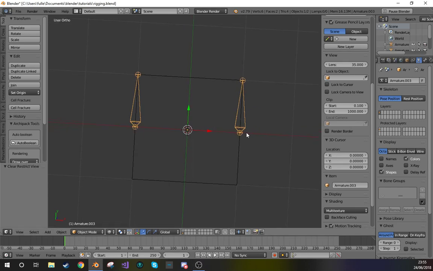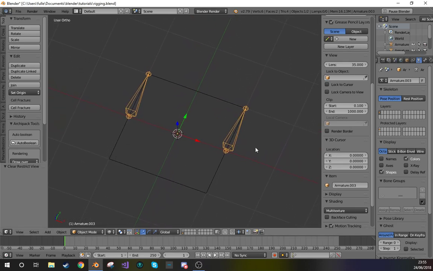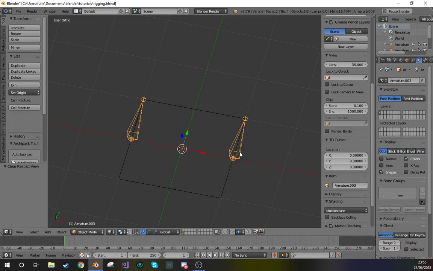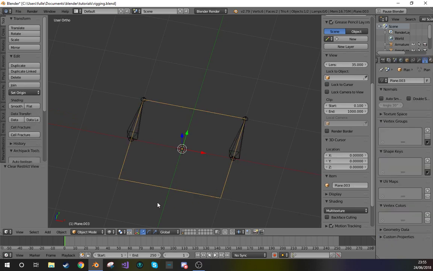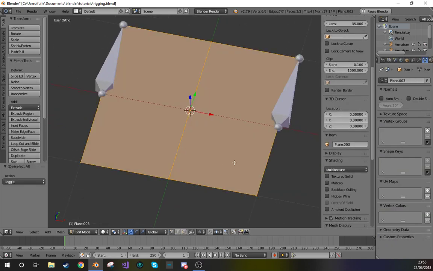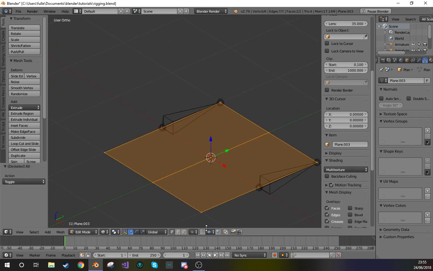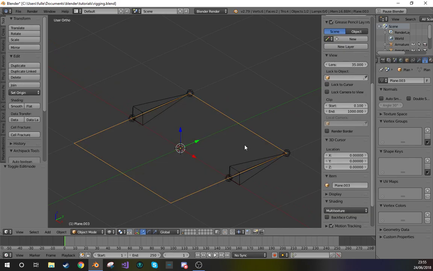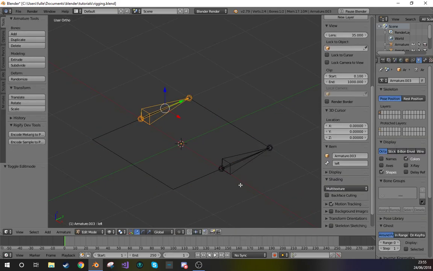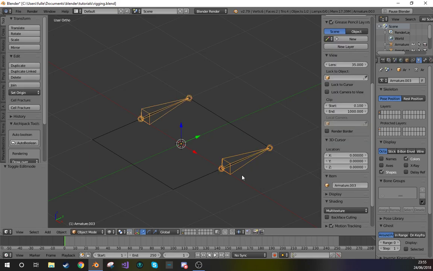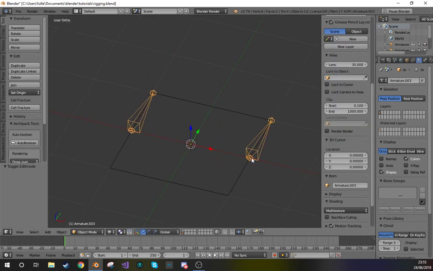Some of you may have tried auto weight painting before, but you may not have known what it meant. This should hopefully clear up a bit of what rigging actually does. So what I've done is I've made just a plane. I've given it one cut down the middle, and it's just a regular old plane, same size. This rig just consists of two bones, one called left, one called right, and all I've done is put it on this edge.